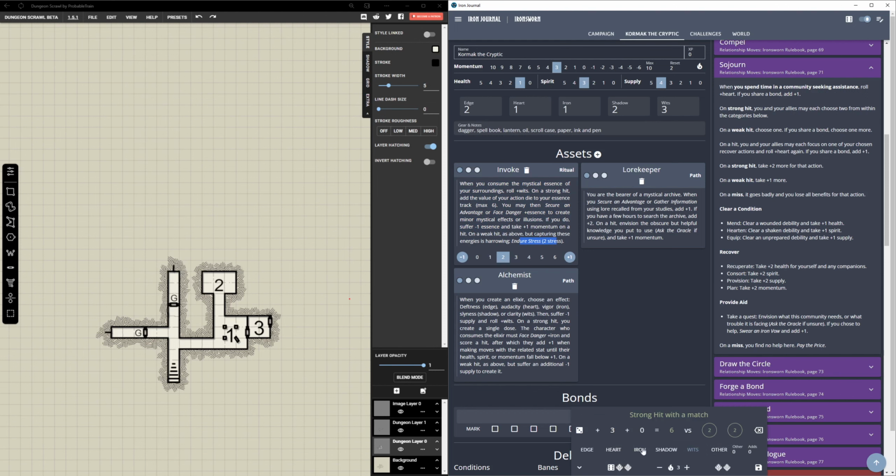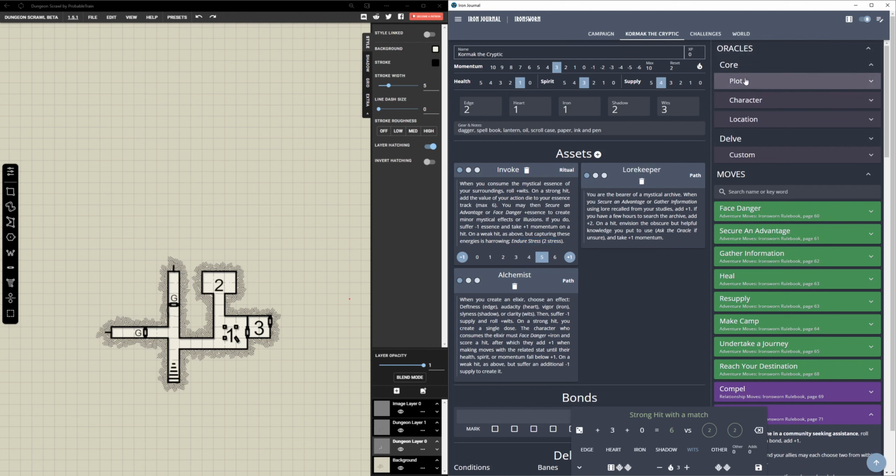Strong hit with a match. Nice. And I've got 3 on my action die. So that's up to 5. And strong hit with a match. With that match, I want to find a random event that happens. So let's roll. We'll use this oracle.